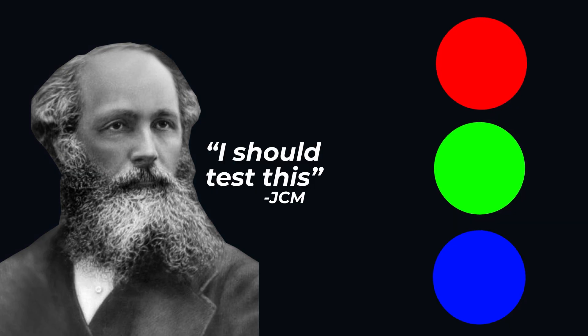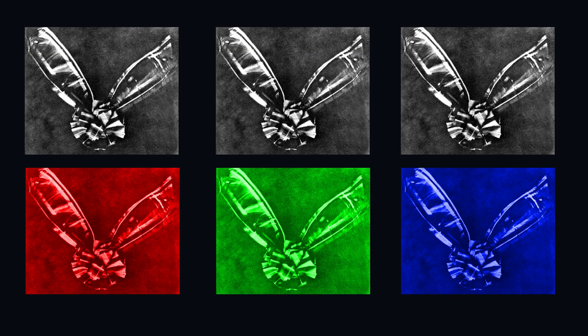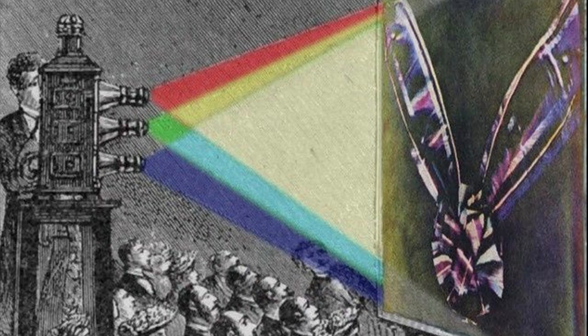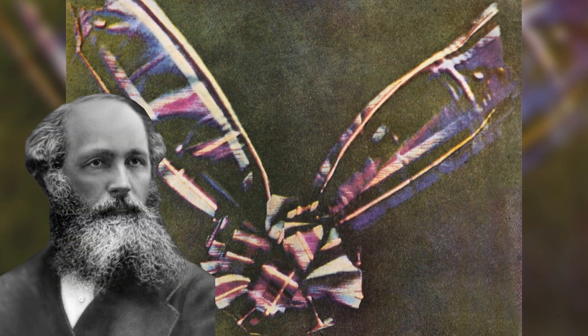But obviously, RGB is way cooler, so how does Maxwell fit in here? Well, in 1855 he theorized that every shade of the rainbow could be created through different combinations of red, green, and blue light. So to test his theory, Maxwell teamed up with photographer Thomas Sutton, who took three black and white photographs, each with a red, green, and blue filter, and then overlaid them to get the final product. You're looking at the first color photograph. While it may not seem impressive at first, Maxwell is basically the father of RGB. So additive color is cool and all, but how did we take these principles and jazz up our computers with it?